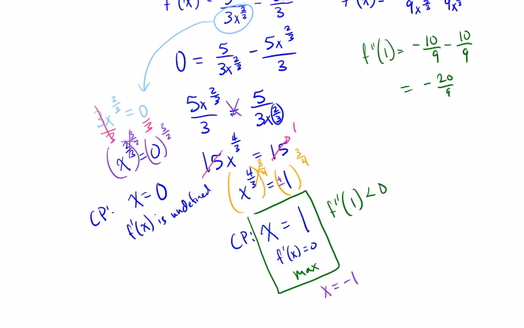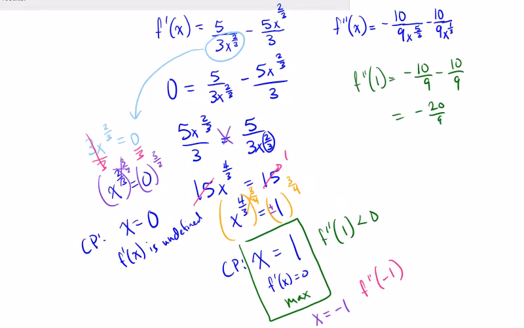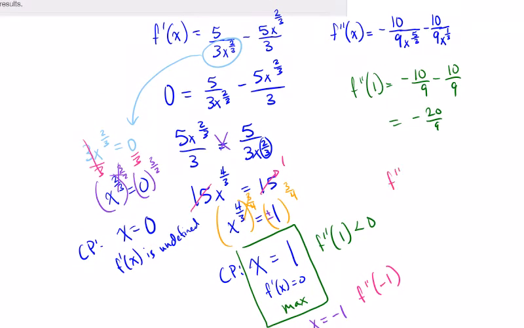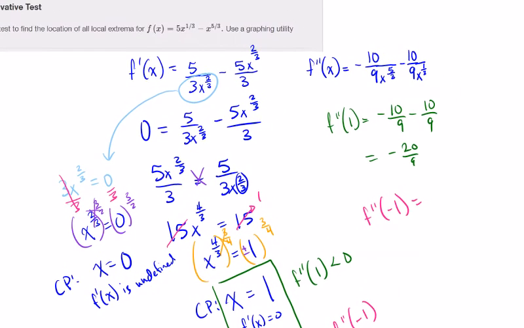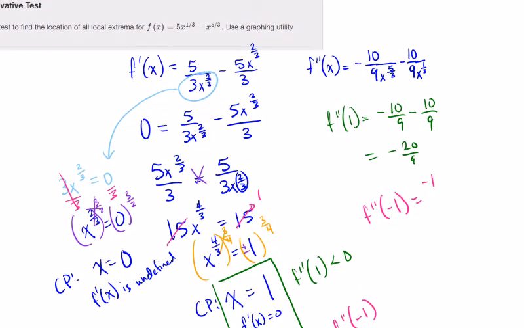So we'll do f double primed at -1 as well. Okay, so if we do f double primed at -1, then what will happen is we'll get negative 10, and then -1 to the 5/3 power, since 5 is odd, the numerator is odd, it'll end up being a -1, so it'll be negative 10 over -9. And then same thing here, right? It'll be minus 10 over -9, so it'll end up being 10/9 plus 10/9, which is positive 20/9.